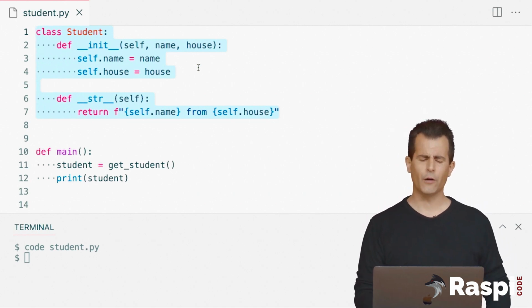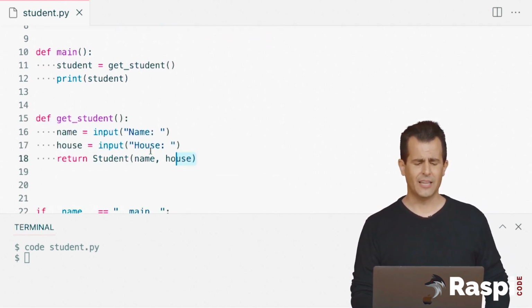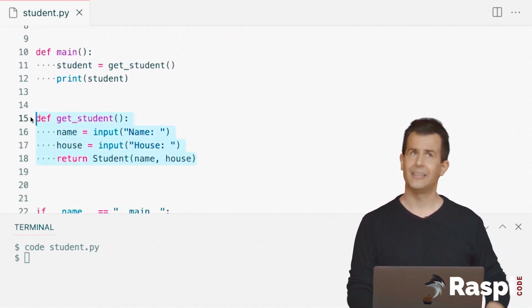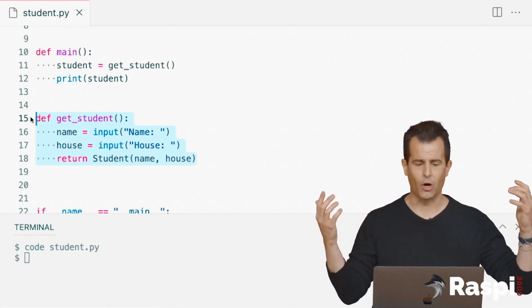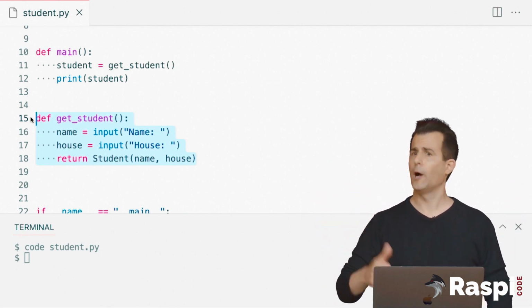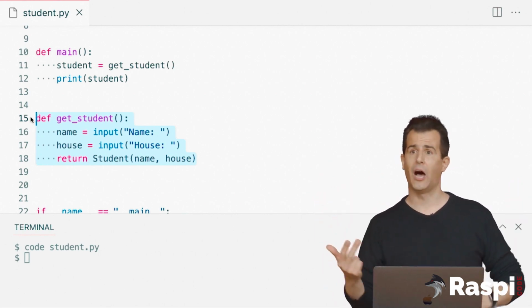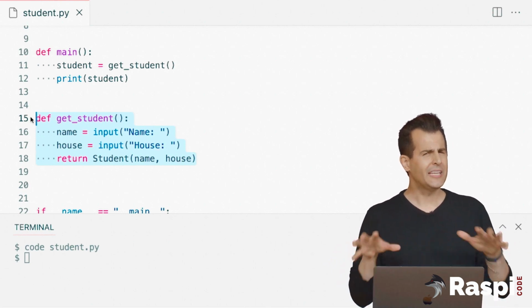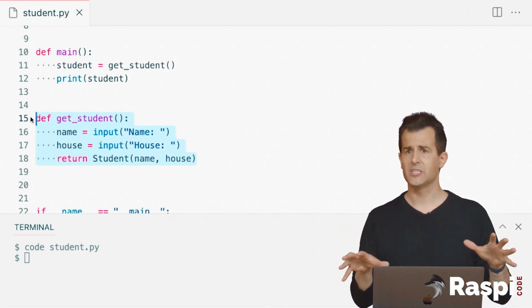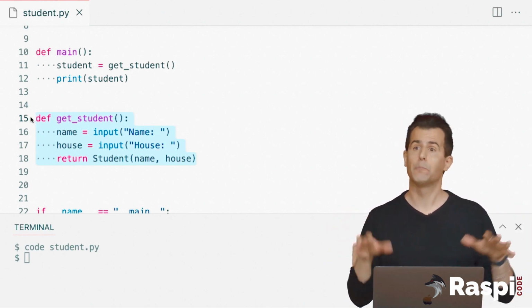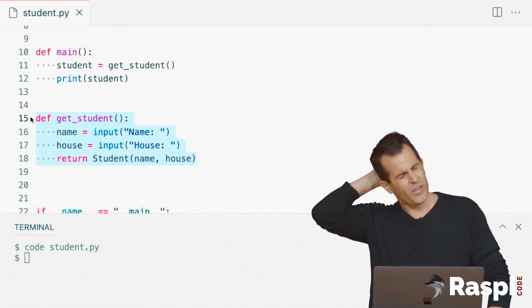And yet, if you scroll down further, what is this? There's a function called get_student that just exists elsewhere in this file that prompts the user for a name, prompts the user for a house, creates the student object, and then returns it. That's not wrong. It works, and we saw many, many times it kept working. But this is a little weird, right?